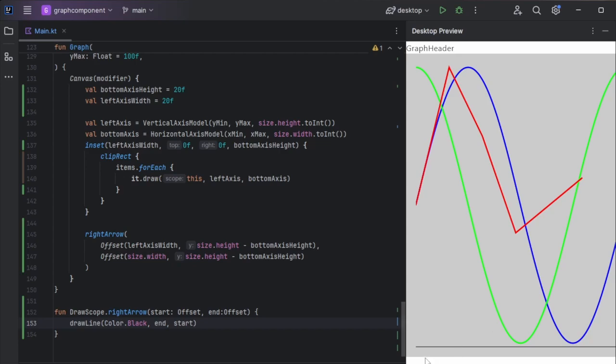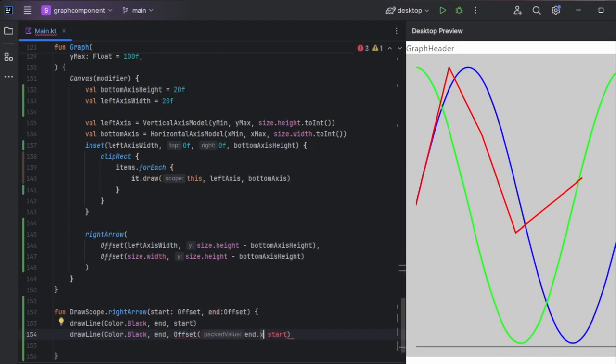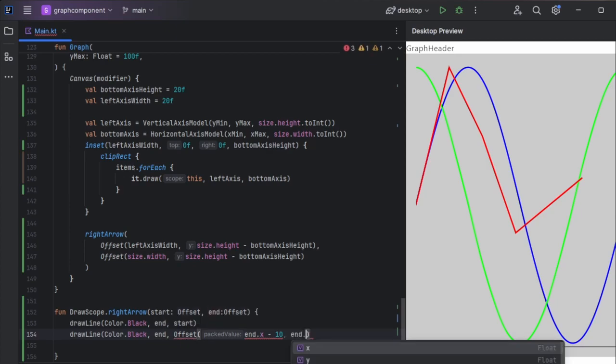So now we have a line at the bottom of the graph, and now we want to add the little arrowhead. So we draw another line, and it will also go from the end where the tip of the arrow is, and we will end, or start, offset from the end of the arrow with 10 pixels, and we will offset in the Y with 3 pixels.